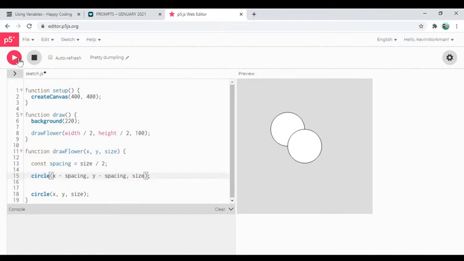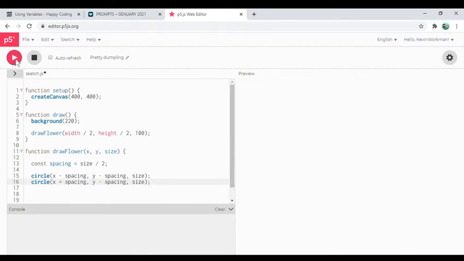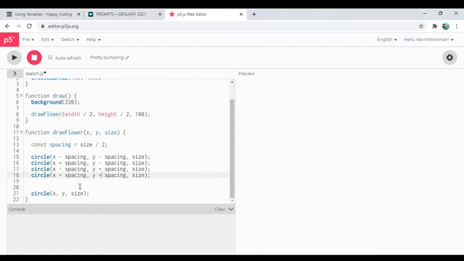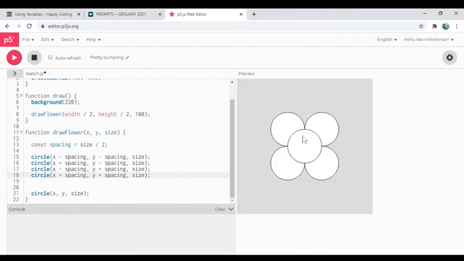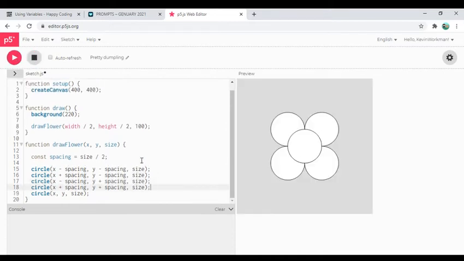And I'm drawing this circle first so that it shows up underneath the center circle. You can try switching those to see what would happen. So I'm going to do something very similar for the rest of them. X maybe plus. So now I should see one over in the top right corner. There we go. And the same exact deal for y plus. So y plus and y plus. So now I should see my complete flower. And there you go. It's not super exciting yet, but that's okay.